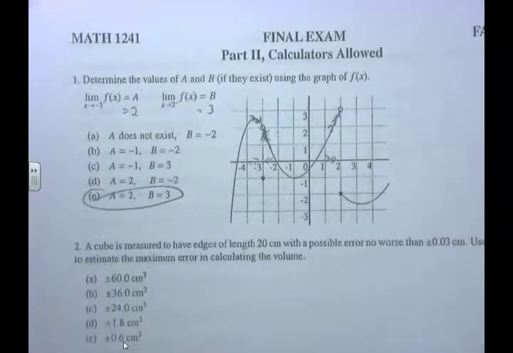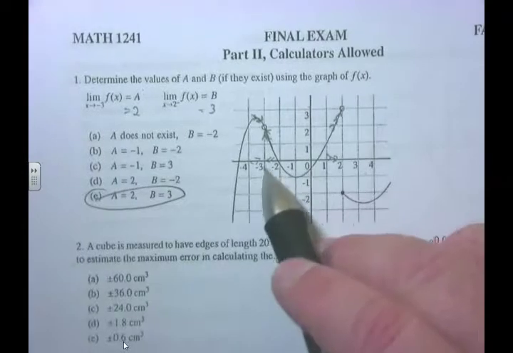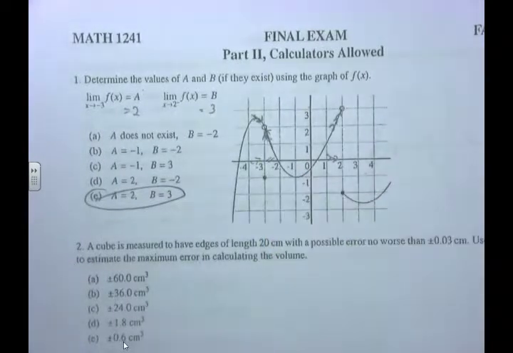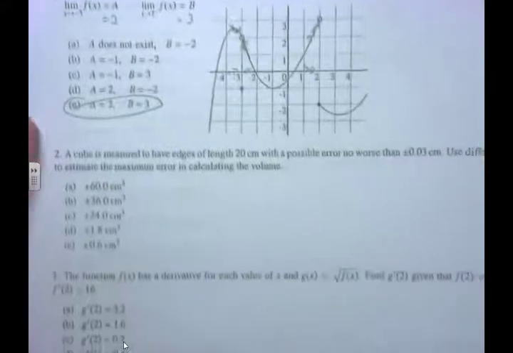Does that make sense? The idea of limits is, as I get very close to this number, where is the functional value getting very close to? Even though there's a hole in the graph, where is that hole in the graph value going to be at? All right? Take a look at this guy.